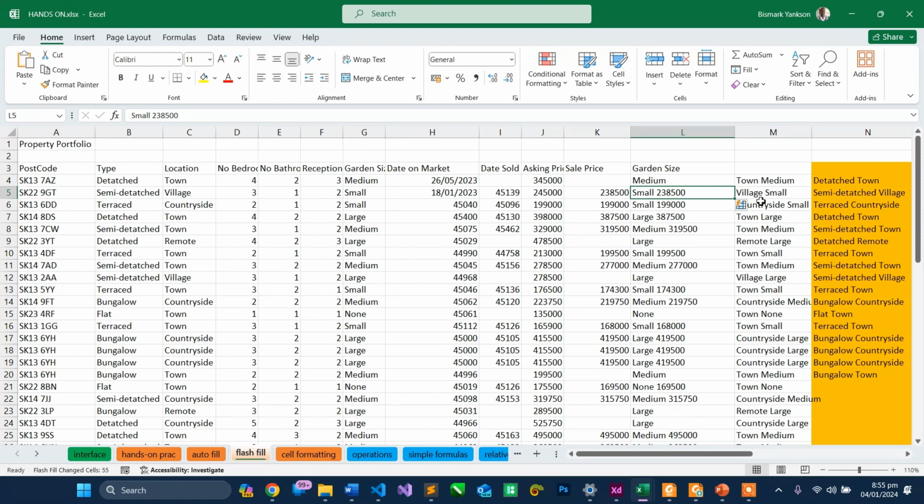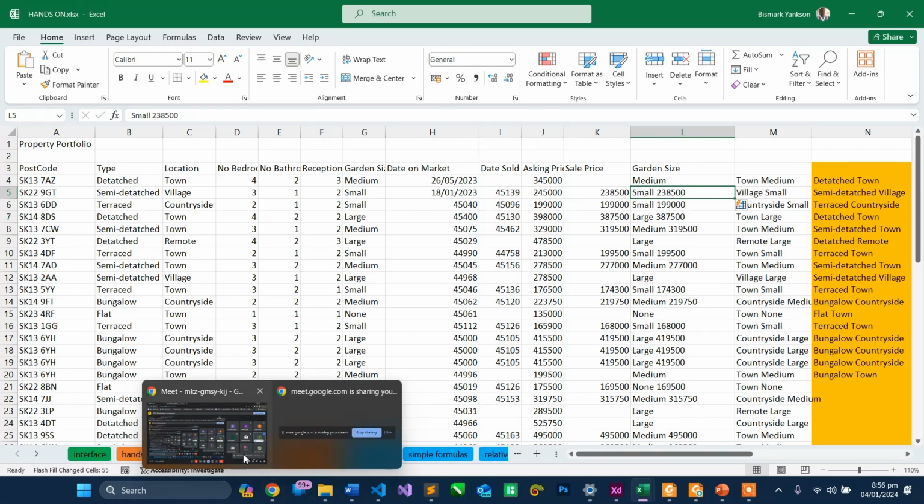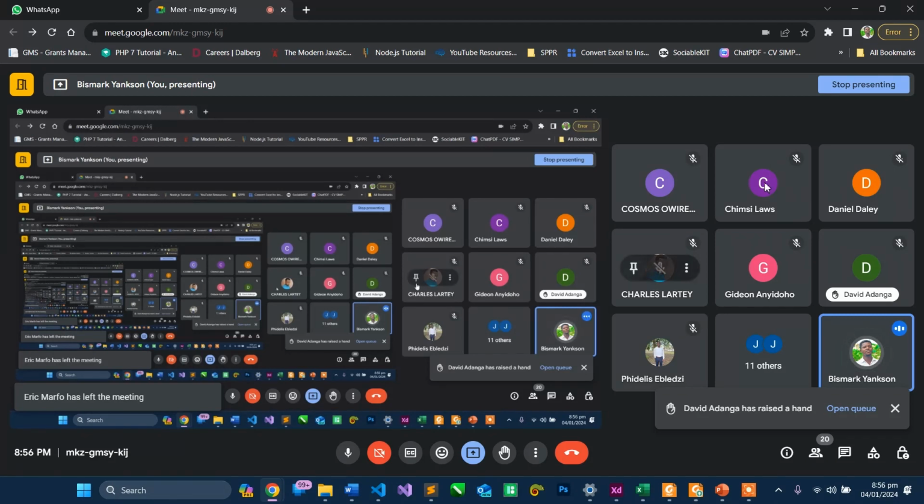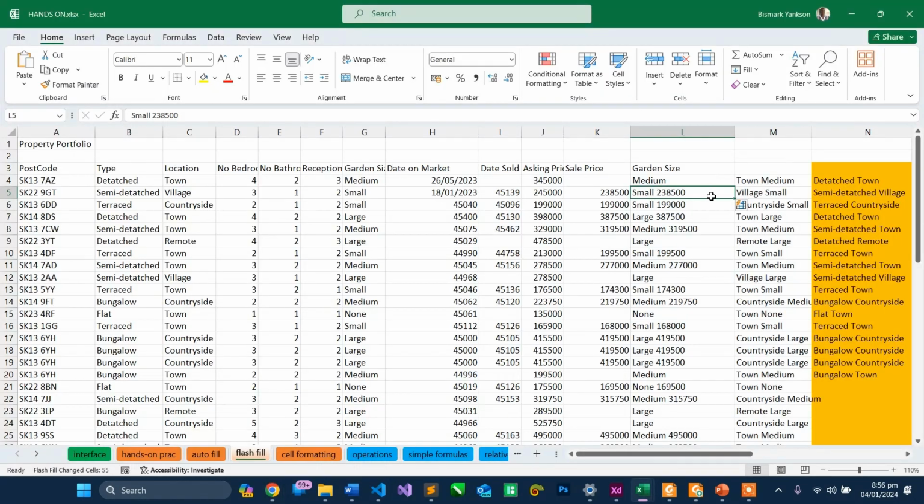It now understands what we were trying to do. In the first one, it was trying to bring the new data that we did. It was trying to combine them, mix them up some kind of way, and then bring us results we don't really need. So this time round, it has actually picked what we wanted. So medium goes with nothing here.